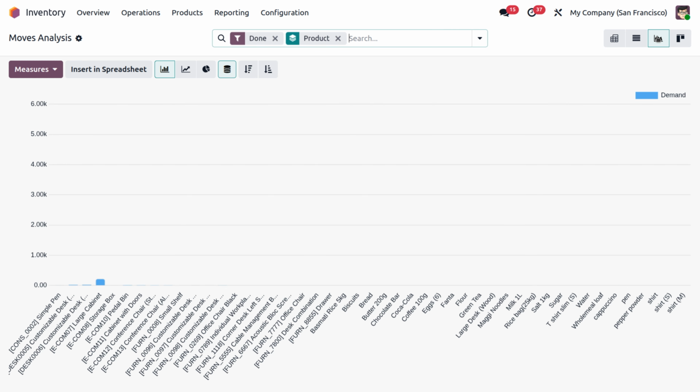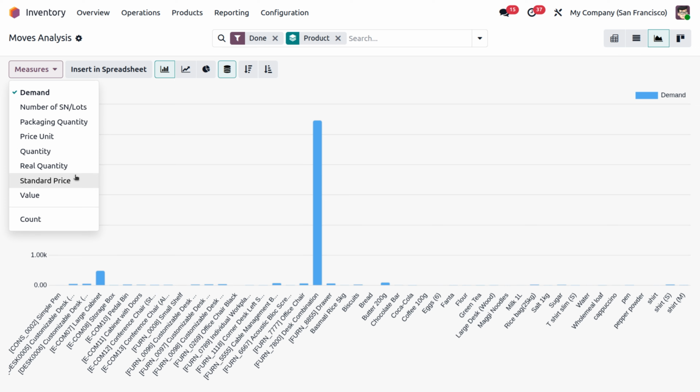And let's move on to the graph view. There you can see the graphical representation. Okay, so now you can see which is the high demanded product. So there you can see this combination. We have chosen a measure which is demand. Now you can see moving on to the measures, there we have different kinds of measures, but under the graphical representation, you can only provide a particular measure. You can't provide different measures simultaneously, but only one measure.